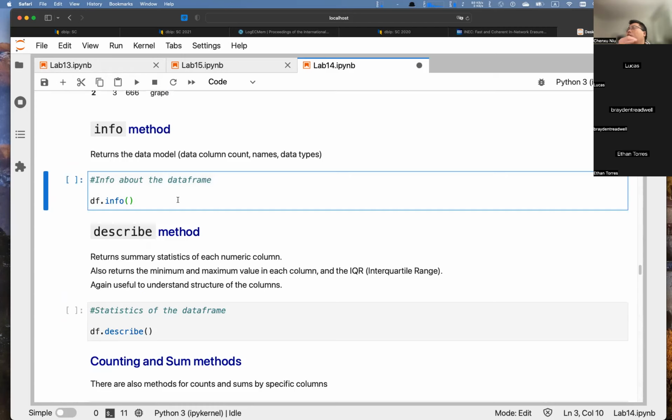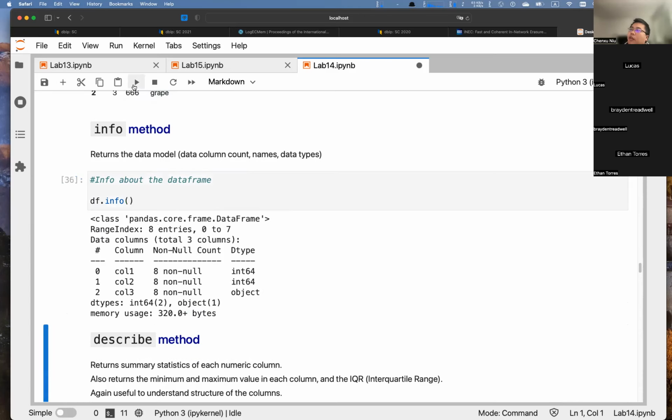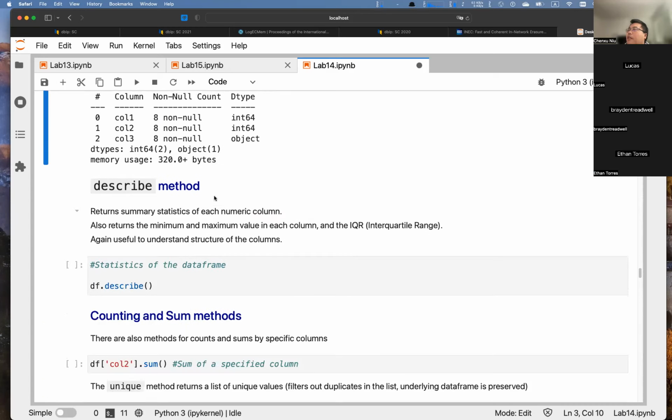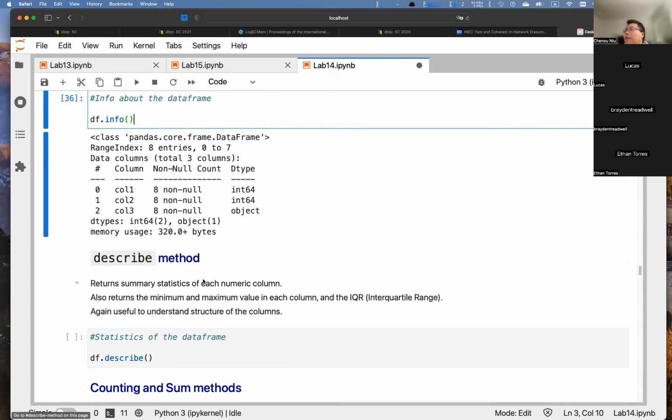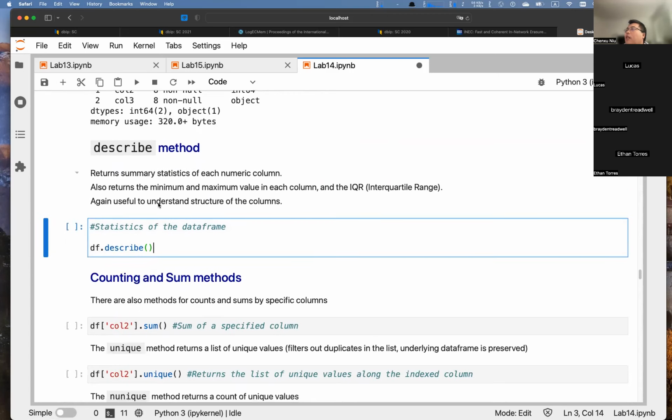Next one, info. It will show you the data columns count, names, and data types. It's very useful. It gives you a summary of what data types there are, how many columns there are, and their names. Next is the describe method. It returns summary statistics of each numeric column, such as minimum and IQR, so you understand the structure.